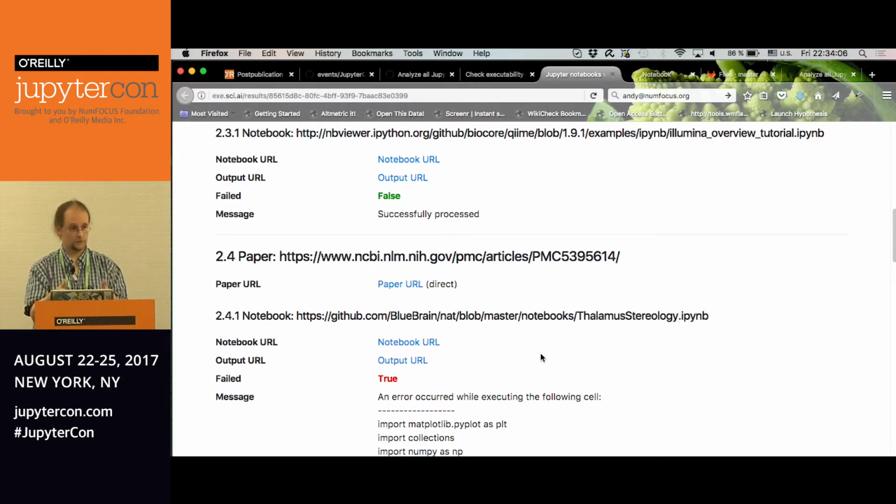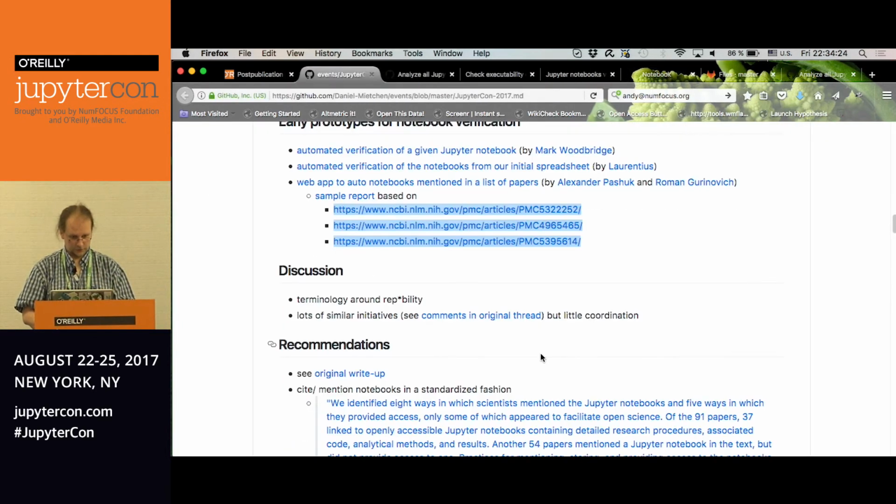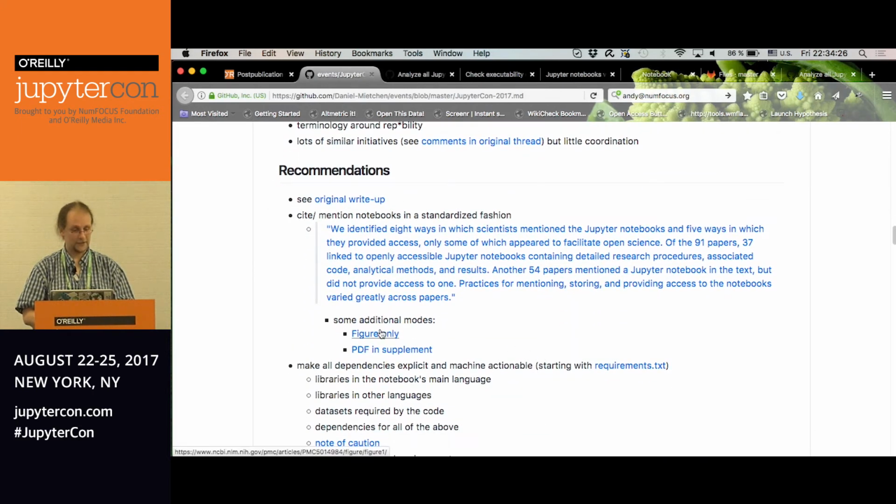The problems that this tool still has are actually multiple. As I said, the code was posted today, so it's really fresh. For instance, it can't distinguish between things that are just mentioned as NBView or in a GitHub repo or things like that. We also have cases where the notebook is enclosed in a zip file. I also have some other cases as a figure only or as a PDF attachment. A notebook, an interactive notebook being shared this way. Just talking about this gives me shivers.